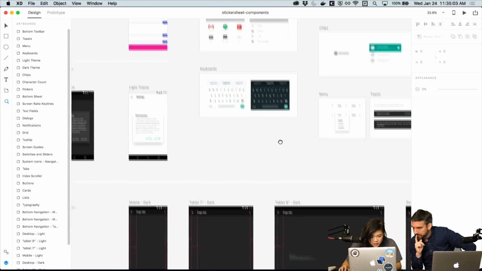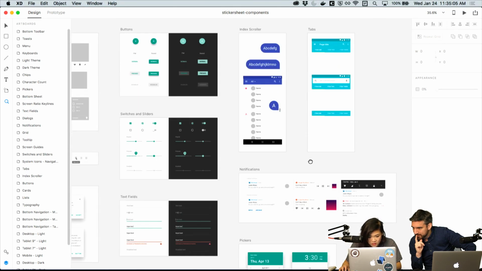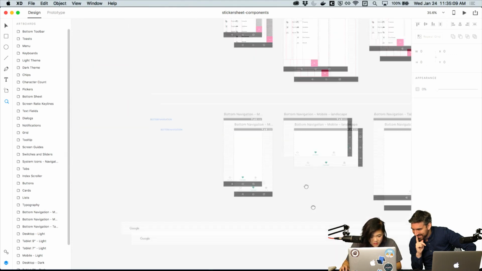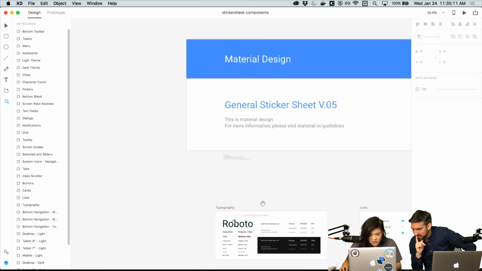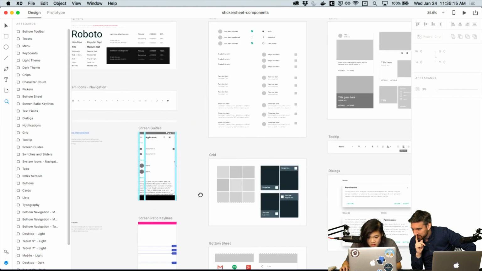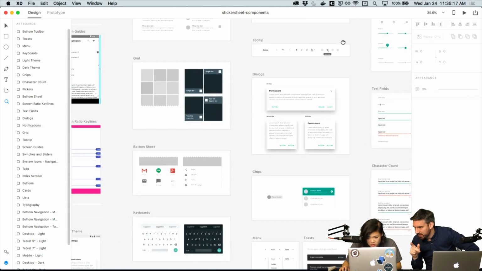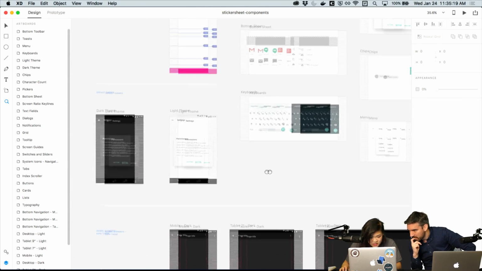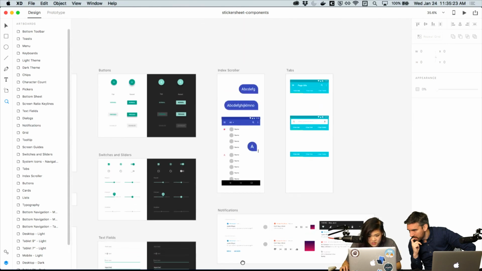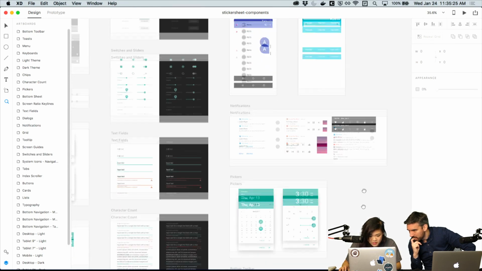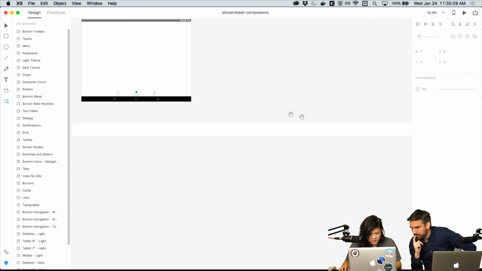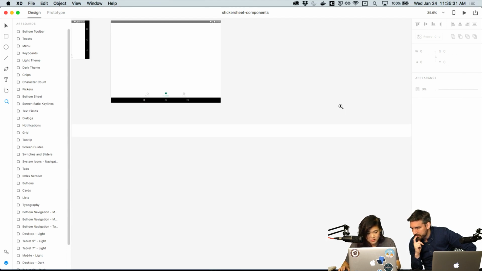It's somewhere. Lists, cards, tooltips, dialogues, chips, notifications, index, scroll bar, buttons, text fields. I don't see any text fields? No? There's nothing? No.